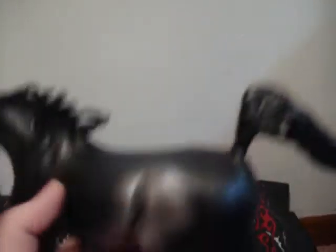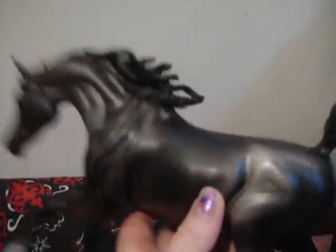Here's her tail — it's pretty cool. Her face — she's like a shiny, shimmery, metallic, blackish gray. On her mane somewhere she does have another flaw, like there was a mess up in the mold or something, and there's like a little flap of plastic sticking up right there — my nail's covering it, right below my nail. I could pick it off if I want to, but it's gray underneath there so I'm just going to leave it.